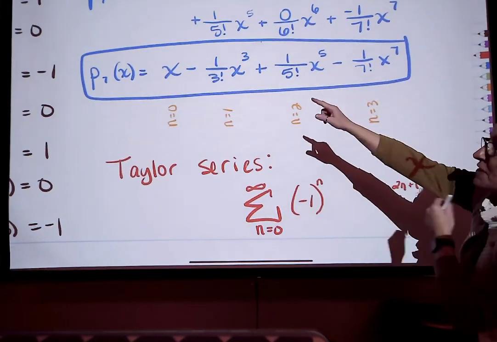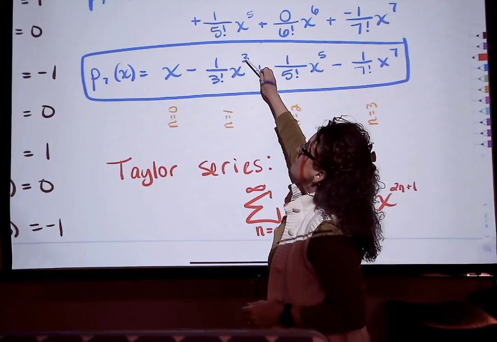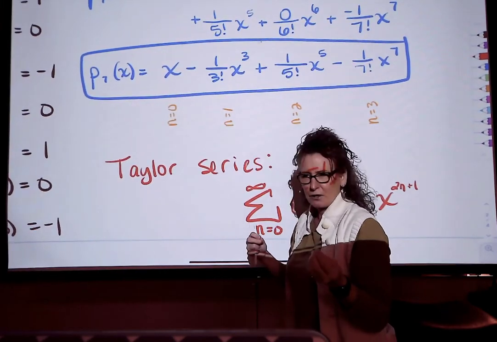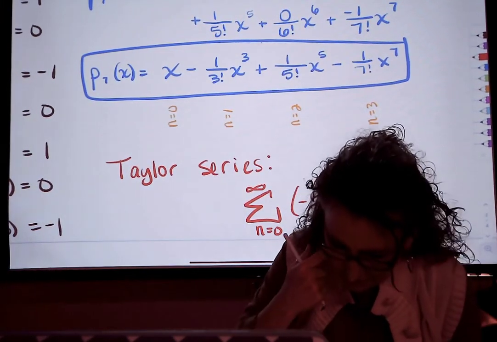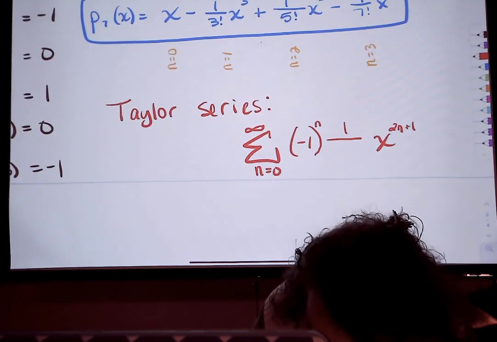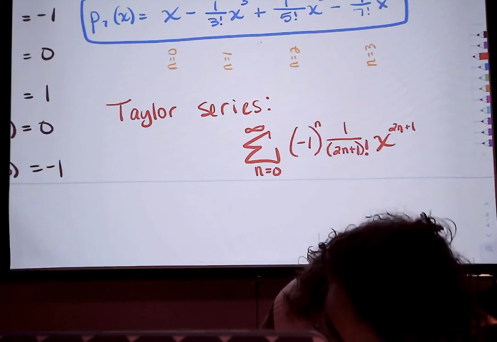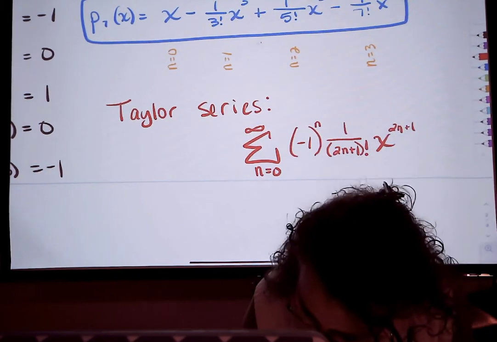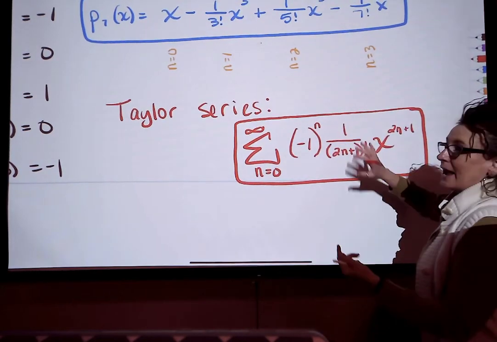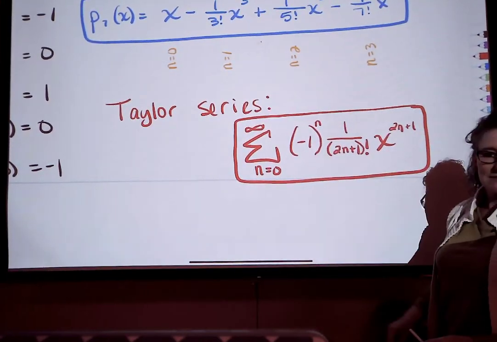Now, the common theme here for the numerator is 1. What's the denominator? Well, the denominator is the same as the exponent factorialed, if I can use factorial as a verb. I don't know. I'm going with it. So it's 1 over 2n plus 1, same as my exponent, factorial. This is how we represent the series. This says, hey, if it kept going, this is how you get all your terms. That one stops at 7.